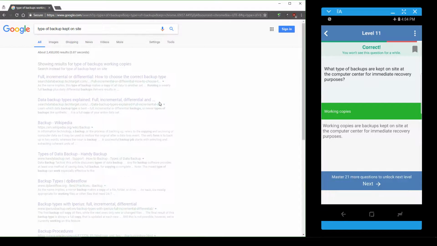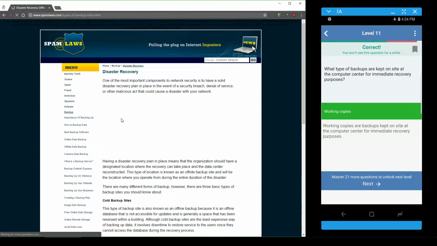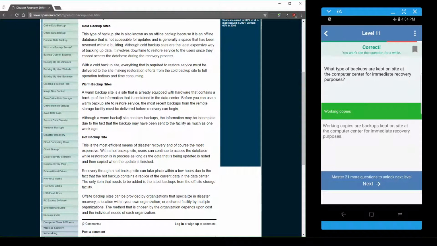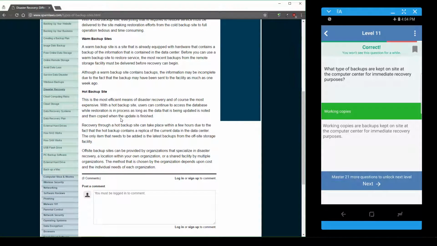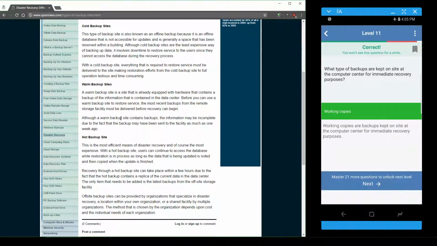Kept on site. Okay, so working copies or backups kept on site.